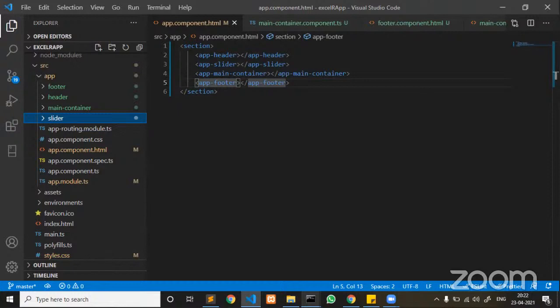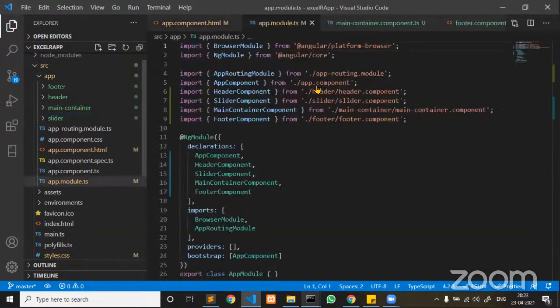Now, open app.module.ts. This is a module. Generally in Angular, a module is a group of files which we are creating. We keep adding them into one module. If we add all the files into a single module, during the compilation process, Webpack is going to collect the files from a module and start compiling your application behind the scenes.